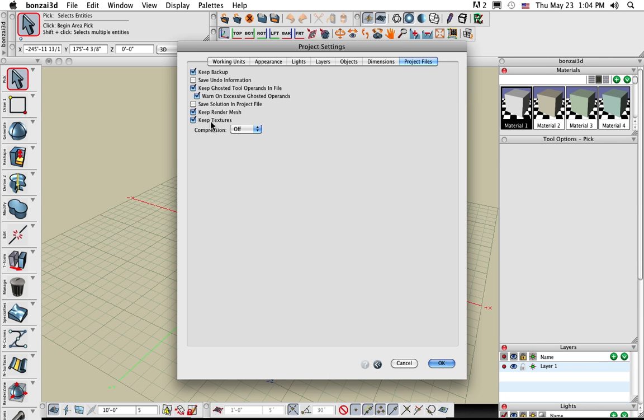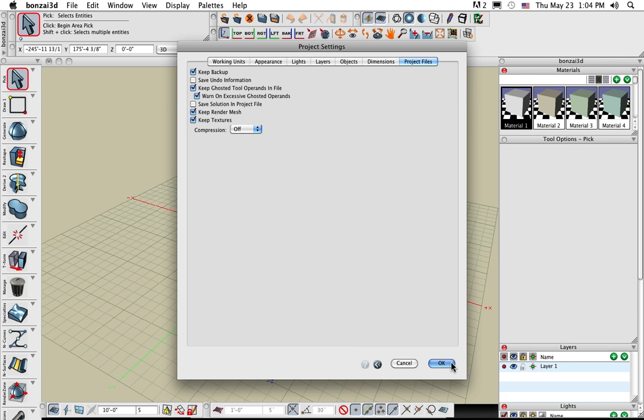You can also turn off the option to keep the textures. As you recall, in version 2.5, when you save your file, all the texture mapping information is embedded inside that project. If you turn this off, then you can actually keep or prevent that texture map information from being saved in the file. So that'll reduce the file size too. Just make sure you carry those externally linked files with the project when you carry it somewhere else. We also have some other compression options. So even if you do keep the textures, you can go in and actually compress the textures inside the file. So these are just some ways to reduce the file size of your projects.